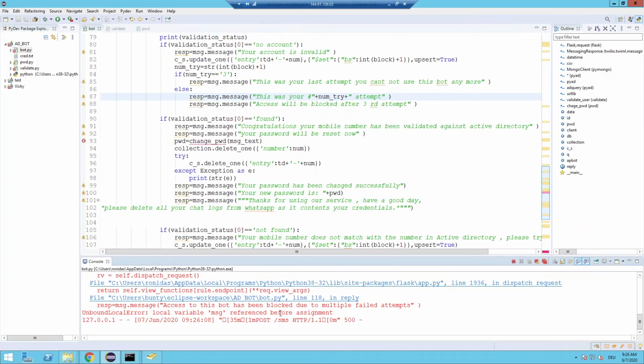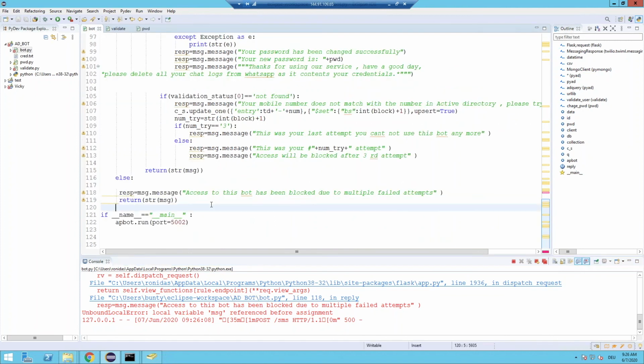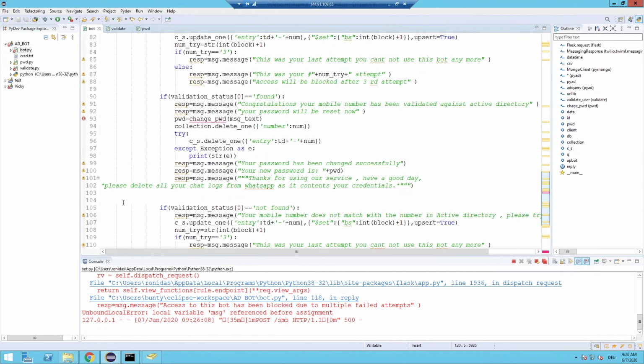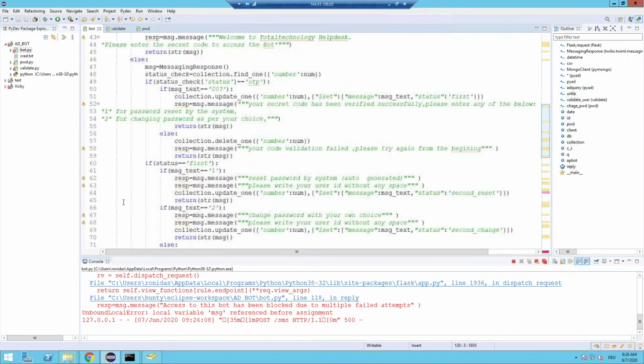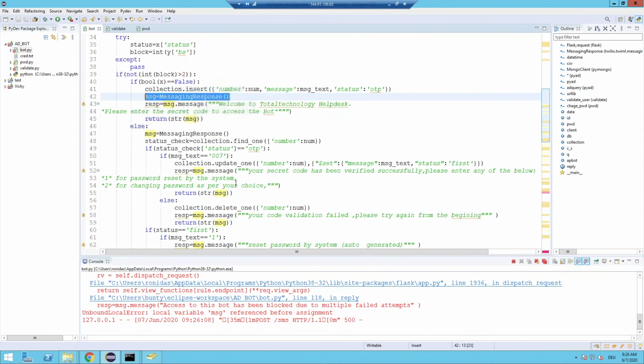Local variable referenced before assignment. Actually, it is here, so that is why the problem. I have to create something here, then only it will work.